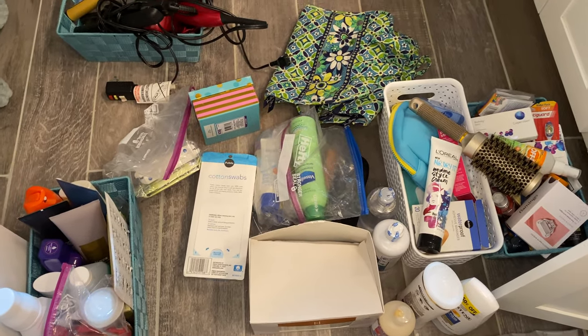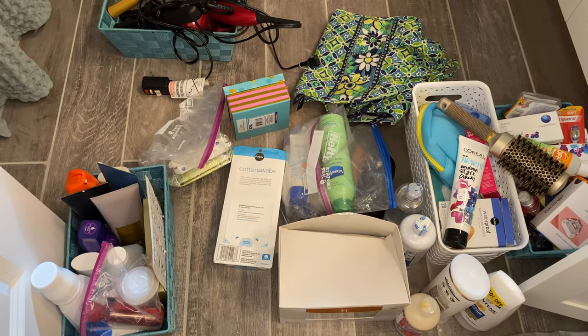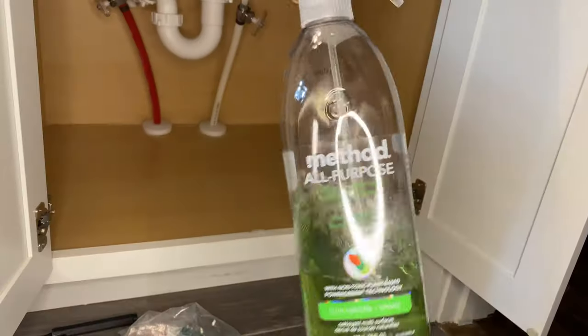So now that it's out, let's get that cabinet clean, and then we can start figuring out what's garbage and what's gonna stay.